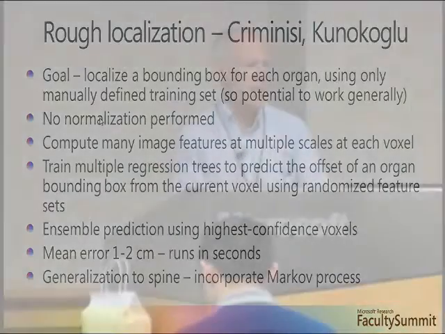And now I'm going to talk in a little bit more detail about what the people in MSR have done. And as Steve explained to you, the goal here is to localize a bounding box. Now, one thing that's interesting is this is done independently, and we'll talk a little bit more about how random forests are trained, but basically what they're trying to do is predict the offset of each organ from every voxel in the body. And then you take a vote of the most confident voxels, and you get an estimate, essentially, of the offset, those six n parameters, if n is the number of organs you're trying to identify.